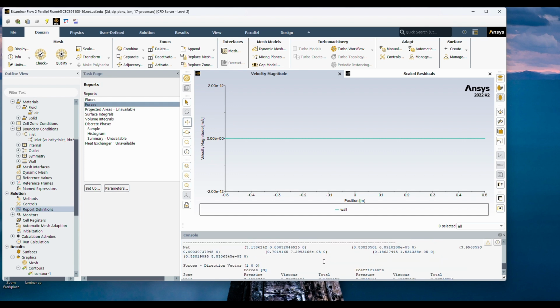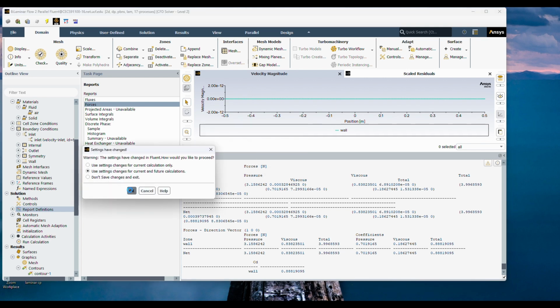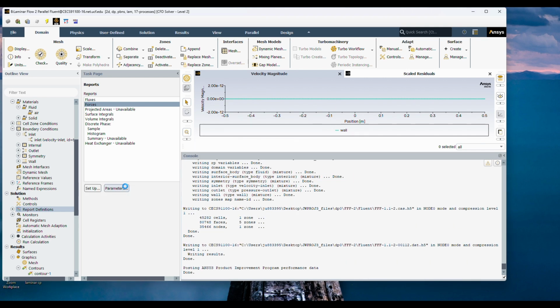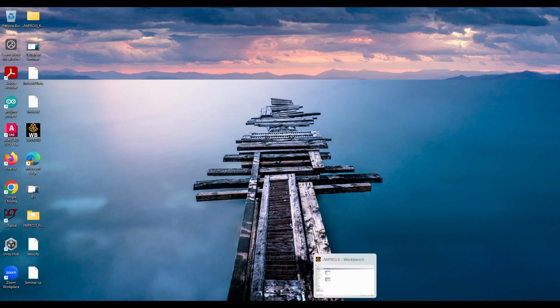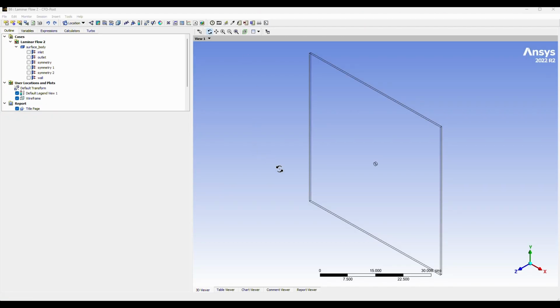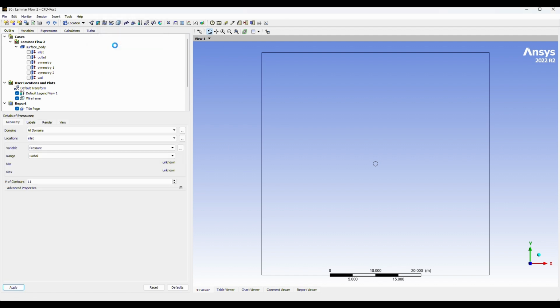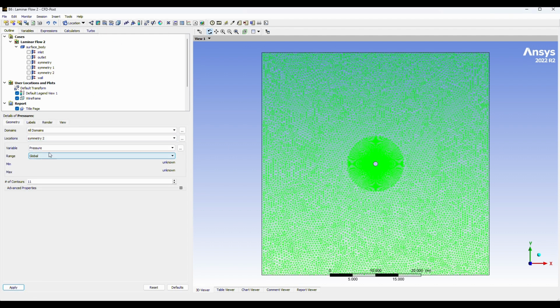So here we have our drag coefficient, which is 0.888, much higher than our inviscid case, which is a good sign because we have more of that developed flow with the laminar, and there's more friction between the fluid because the layers within the fluid are more developed, which creates that drag.